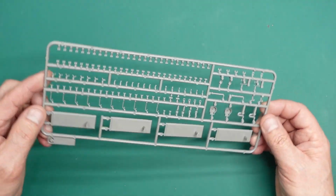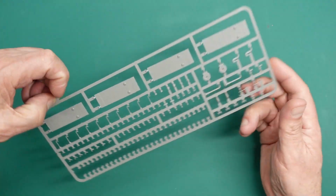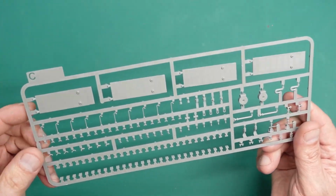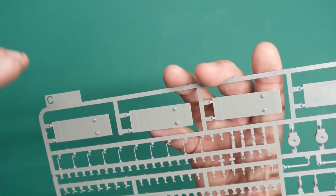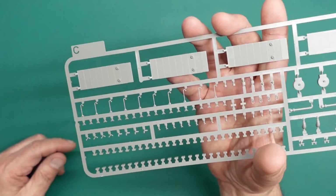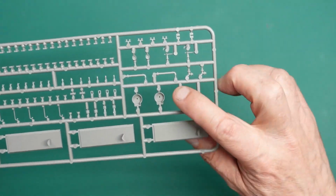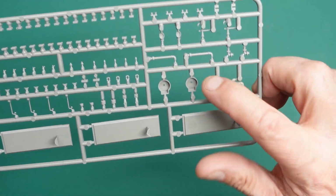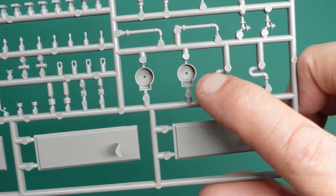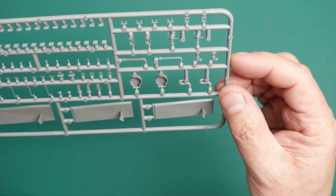So this is obviously sprue C. Okay. So you can see we've got some detail on there. These are our end walls, which you're not going to see because they're going to be butted up against each other. And then there's our gun emplacements there, which are very nicely done. The walls may be a tad thick, but they're very nicely done. And then we've got pipework here. Get rid of the seams on that, it's all going to look gorgeous.